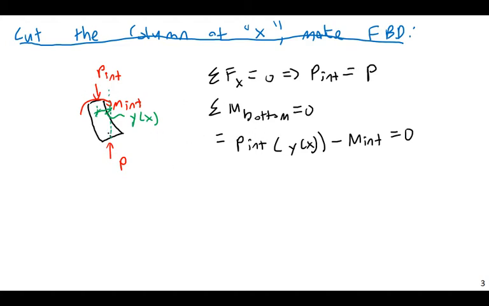And this P here, of course, if I'm summing moments about this point, it's not going to generate any moment about that point, but the P internal will and the M internal will. And I'm going to refer to this as equation 1, which I'll reference as I go along.